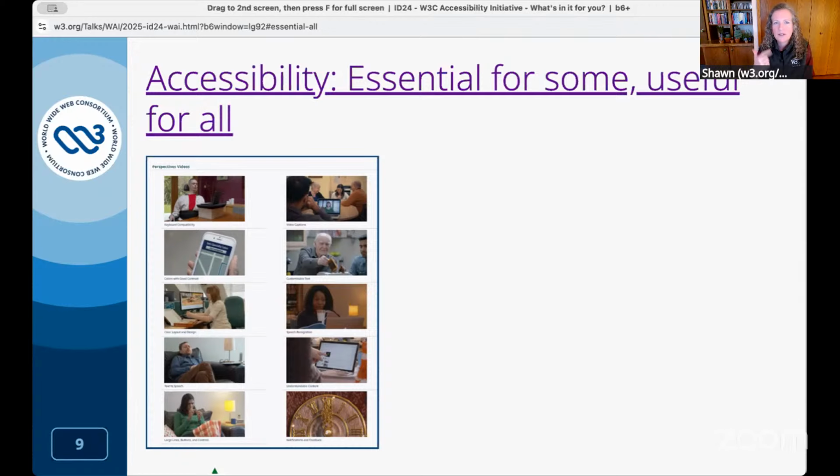People have found this really useful and like to use it in their presentations. You're welcome to use all of these in your presentations, or just to point a colleague to them when you're trying to explain this, or as part of the business case. So hopefully you find those videos really useful. The other thing is, a lot of people know about the video, but each page has additional information. So go look at the page, because it explains a little bit about who uses it, why it's important, additional benefits, and where you can find more information and guidance on the W3C WAI website.